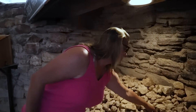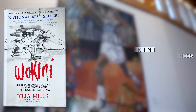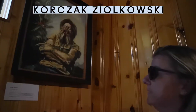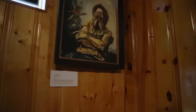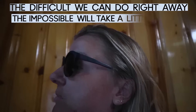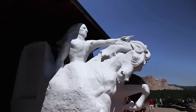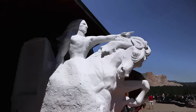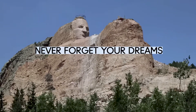You get to take a rock from the actual carving — get a piece of rock right there. This is a painting of Korczak. It hung in Catherine Rose Gallagher's living room for many years. When her family was faced with challenges or difficult decisions, she would point to the portrait and remind her children of the old saying: 'The difficult we can do right away; the impossible will take a little longer.' Korczak felt so moved to dedicate the rest of his life, after serving in a world war, to creating this memorial. These Black Hills are sacred, and his motto was: never forget your dreams.